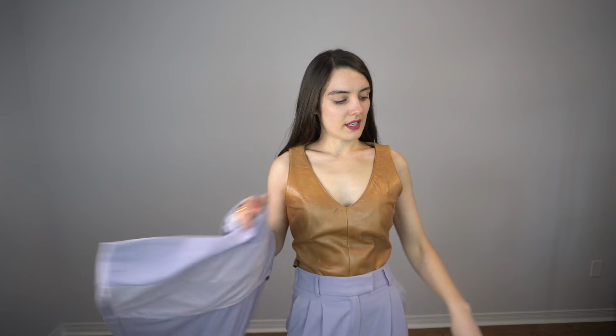I also thought I could go with my original plan, which was if this was too big, just wear it on top of something else. So hang on, we're going to try that. Okay, well, I tried this instead. What do we think of this? I actually kind of like it, to be honest. It doesn't look that good on camera, but in the mirror it looks pretty good. This is a men's dress shirt. I think I'd just leave it out, not tuck it in. But then I would wear it with way higher shoes to elevate the whole look, because it's a bit top heavy.